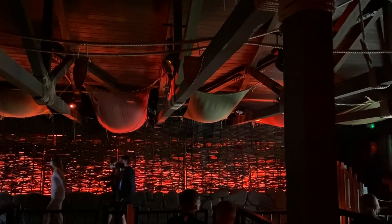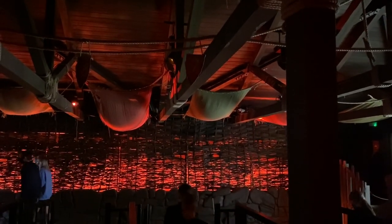So normally in this room there's a pre-show, which they're not doing right now, but it's still all lit up and cool, and it does smell like fire. This is really, really cool. Look at how it goes out from like in the dark out into the light. Visitors, you're opening the panes. Take heed.